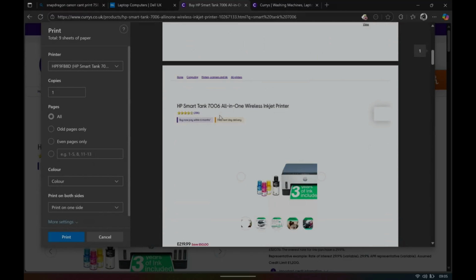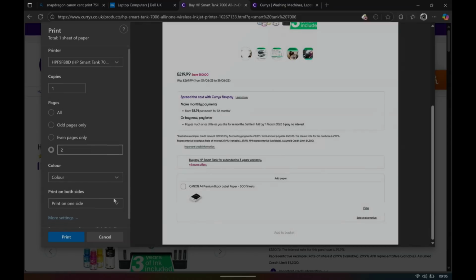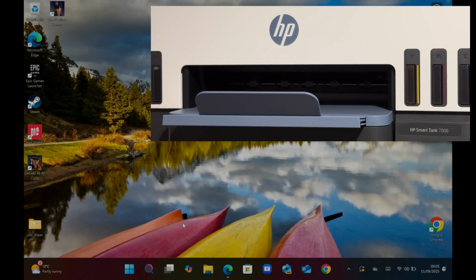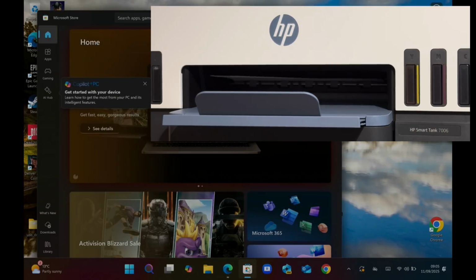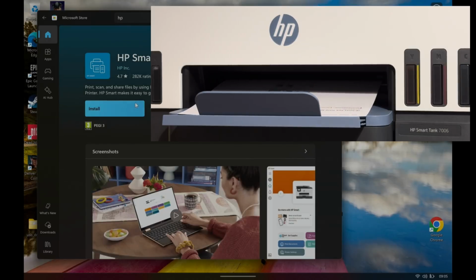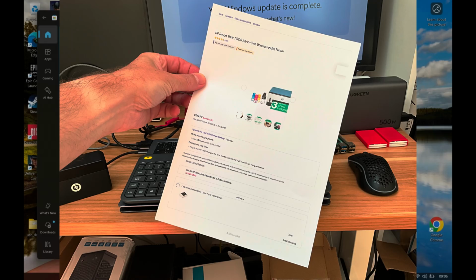So we'll go with page 2 because that's got the image on it. So let's go page 2 and print. And I've got a camera upstairs to see if that's going to print out. While it's doing that, I'm just going to try the HP app because there wasn't a lot of control on that. I'm going to go with the HP Smart app first of all. Yep, so that's printed out fine.